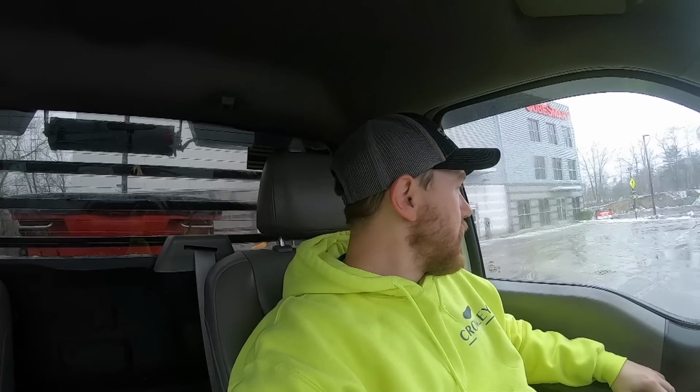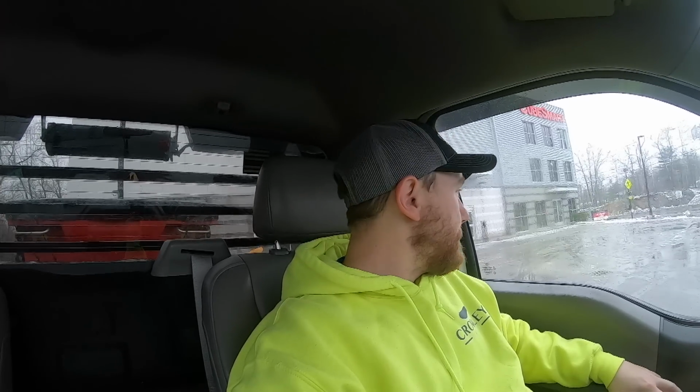So I think what we're gonna do, we checked up on everything. Everything looks good. We're gonna go back to the shop, load this truck back up, and then probably go take a break for the afternoon and come back out either late this afternoon or tonight. Because this is pretty much going to keep going all day and it sounds like it's going to freeze up and get a little icy. So I think a lot of the stuff we did put down is going to end up washing away anyways. But we'll see. But that's kind of the game plan.